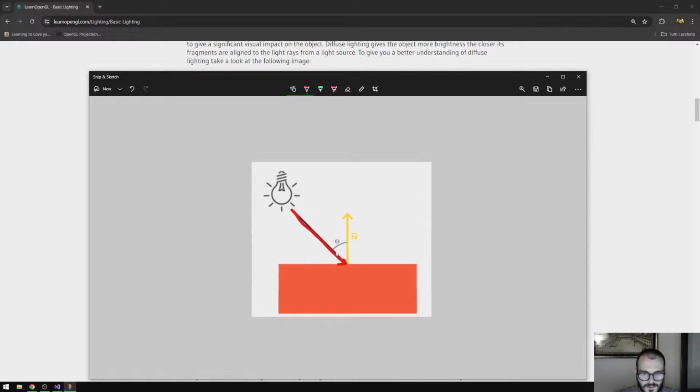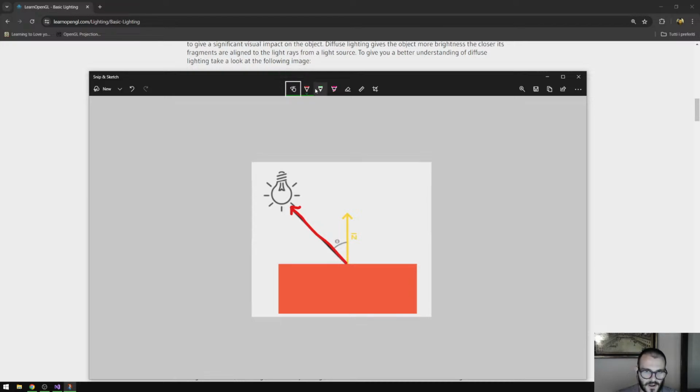But if you want to get this angle, you need to take this vector. Okay, so it's not the light ray per se. It's not the direction of the light. It's not the light ray. It's the opposite of the light ray.